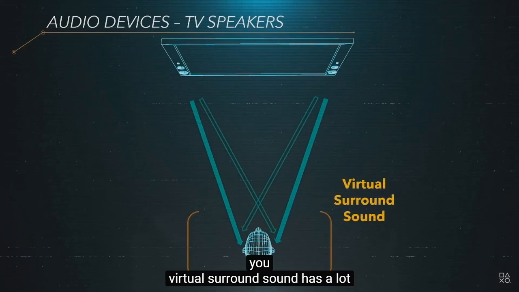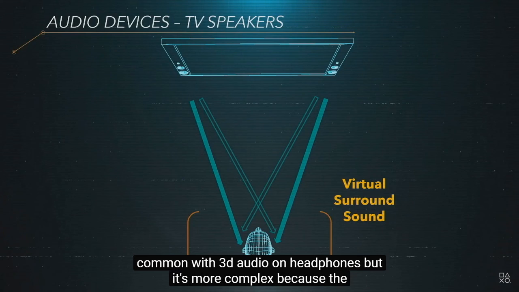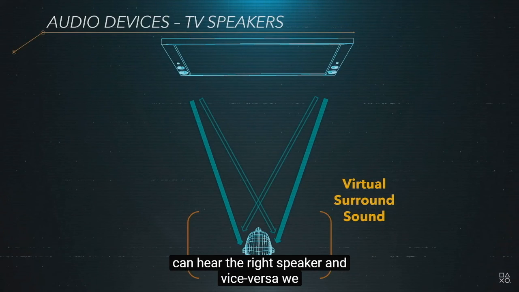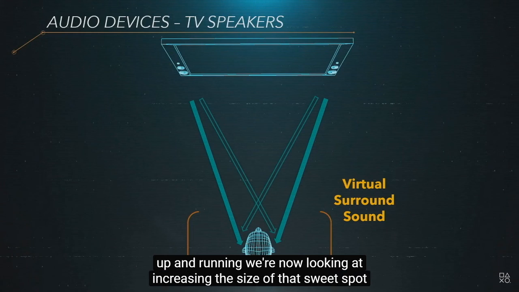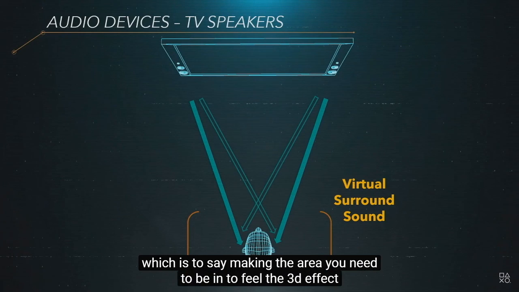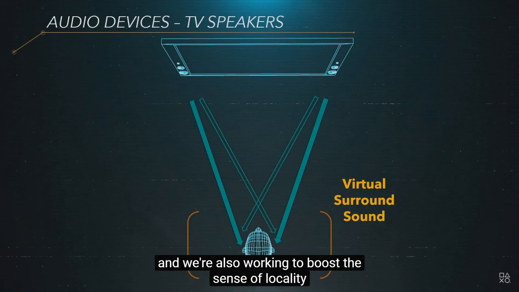Virtual surround sound has a lot in common with 3D audio on headphones, but it's more complex because the left ear can hear the right speaker and vice versa. We have a basic implementation of virtual surround sound up and running. We're now looking at increasing the size of that sweet spot, which is to say, making the area you need to be in to feel the 3D effect larger, and we're also working to boost the sense of locality.